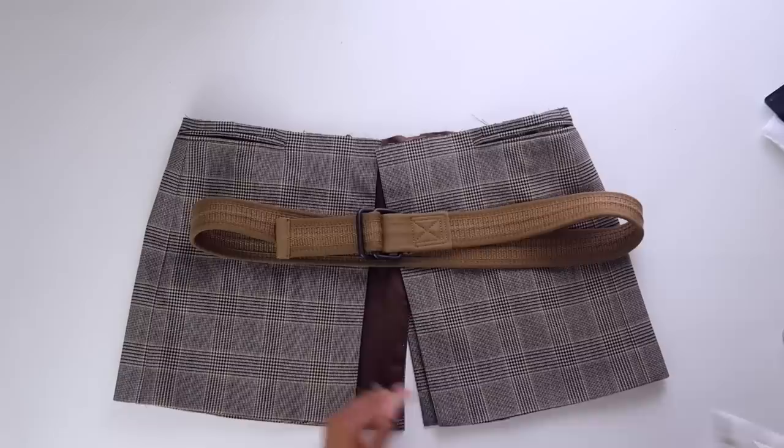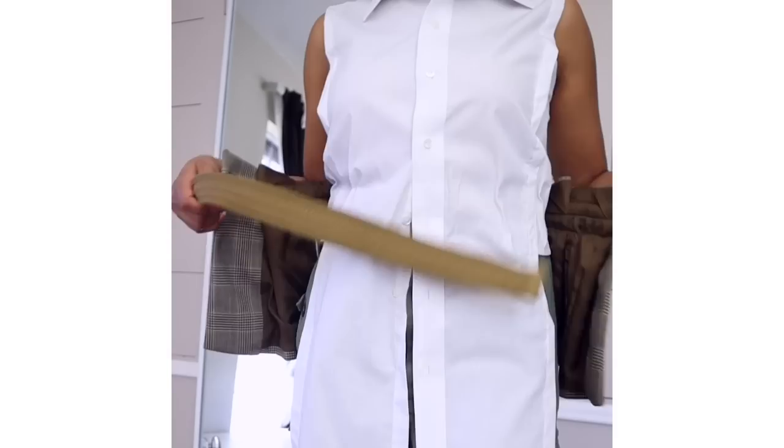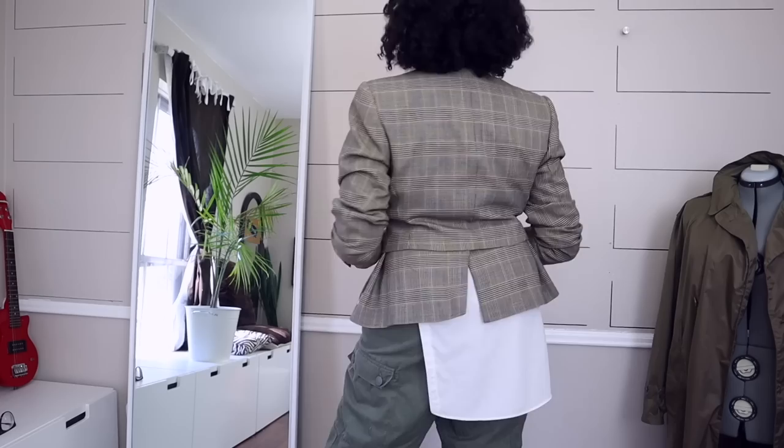To go with that, I also made a belt with what was left over. This is a sewing project, but I took a thrifted belt and added it to the bottom of this blazer. This is one of my favorite projects — I have styled this one to death. Especially in the fall, when you want to add some character to a piece that may have been plain to start, this is definitely one of those talking pieces.